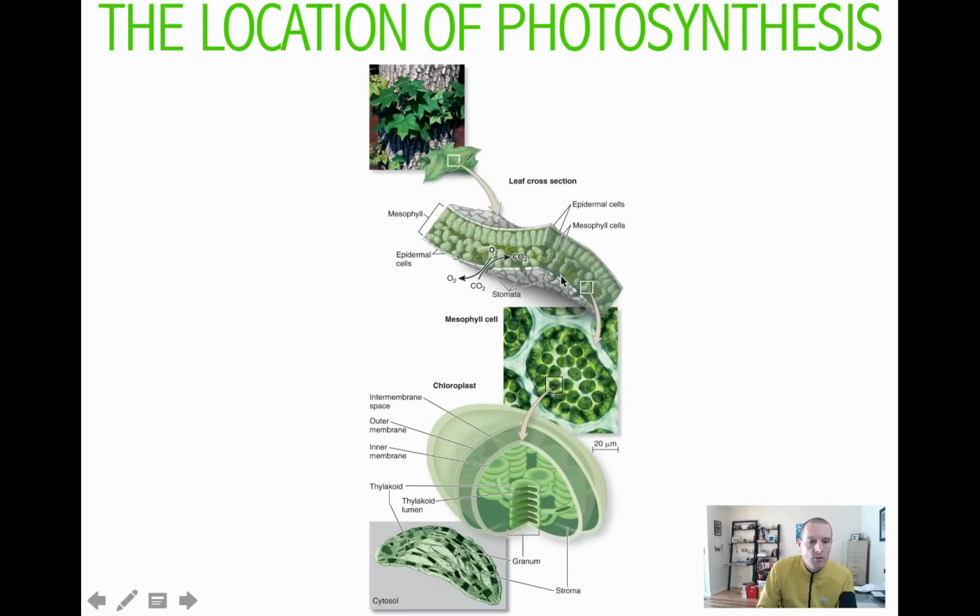You can see some tissues in here, not too important about what's going on right here now. Inside the cell, you've got a lot of chloroplasts. And then here's the structure of the chloroplast. I'm not going to talk about the structure of the chloroplast in too much detail, except in a moment I'm going to look at the structure-function relationship in the chloroplast. You will want to go back to chapter 4 and look at the structure-function relationships, and I'm going to review them in a moment. And so here's the chloroplast.